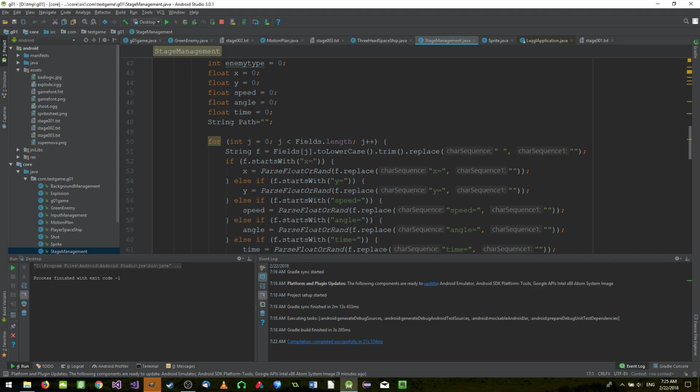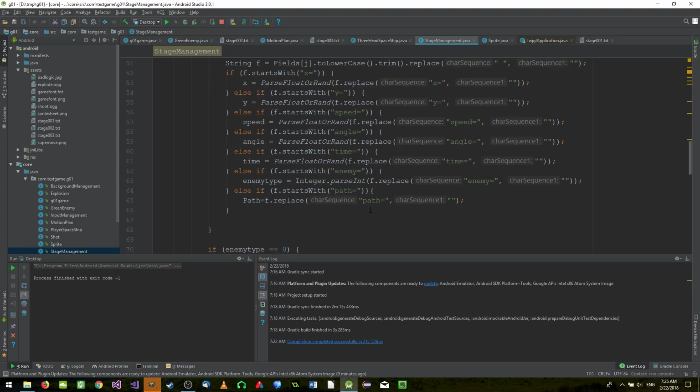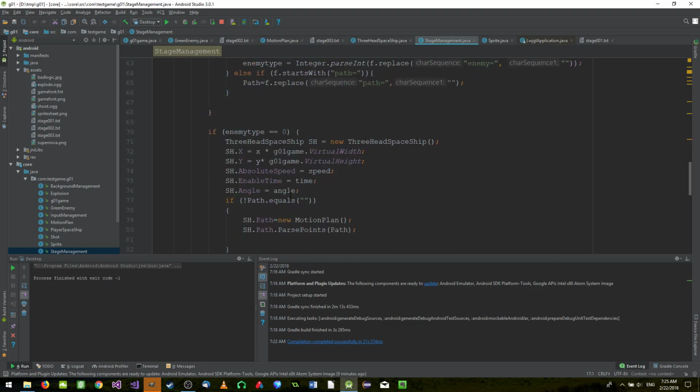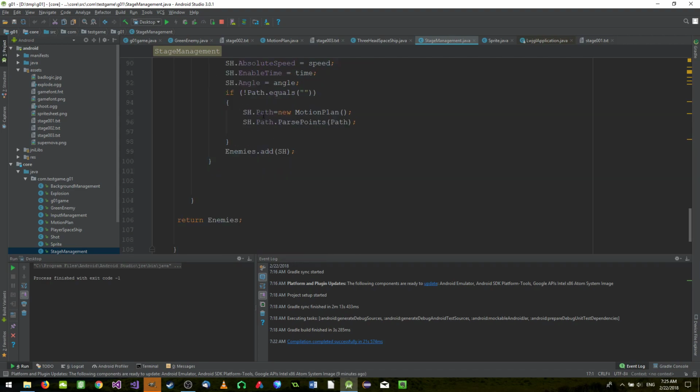Now it says parse float or rand instead, and I pass the value without x equals or y equals, and it works fine without a problem. We are just replacing the parsing part. So very straightforward. This is the first change.